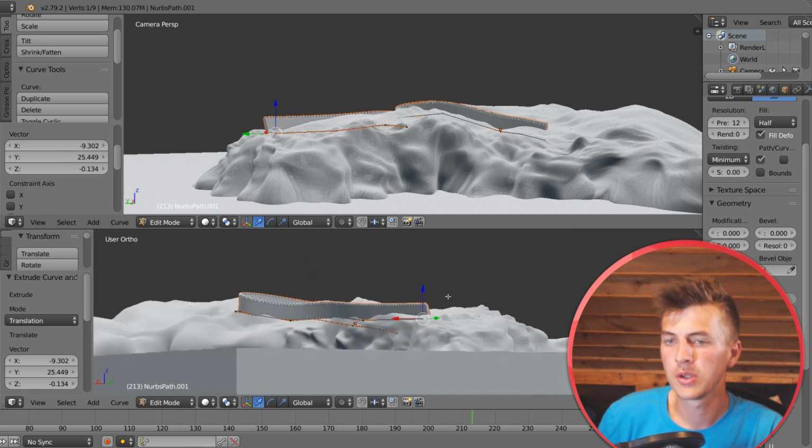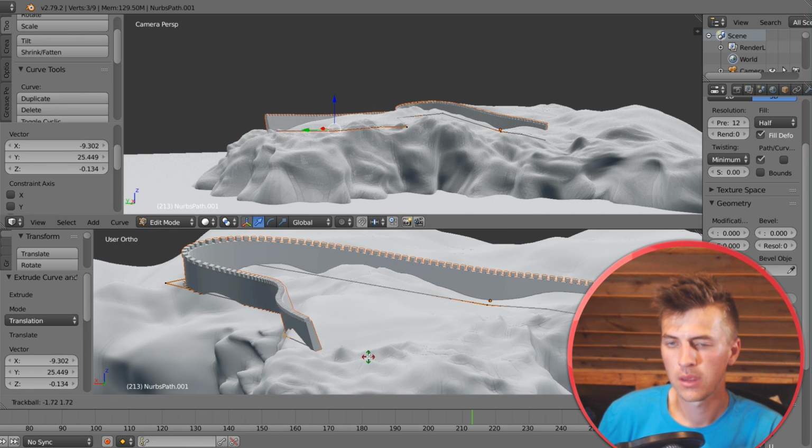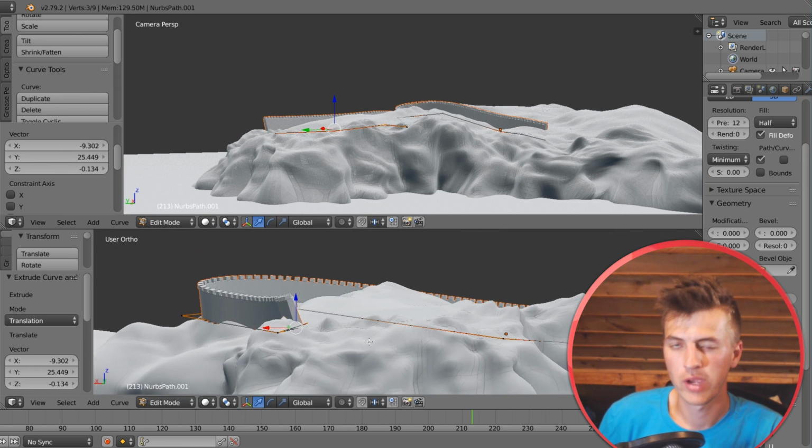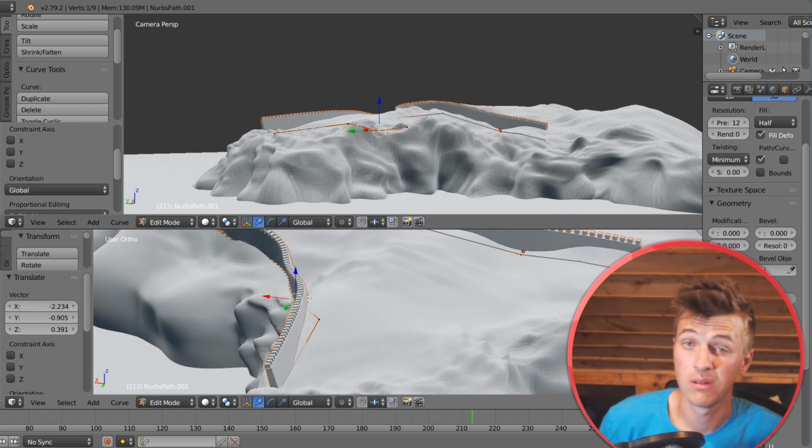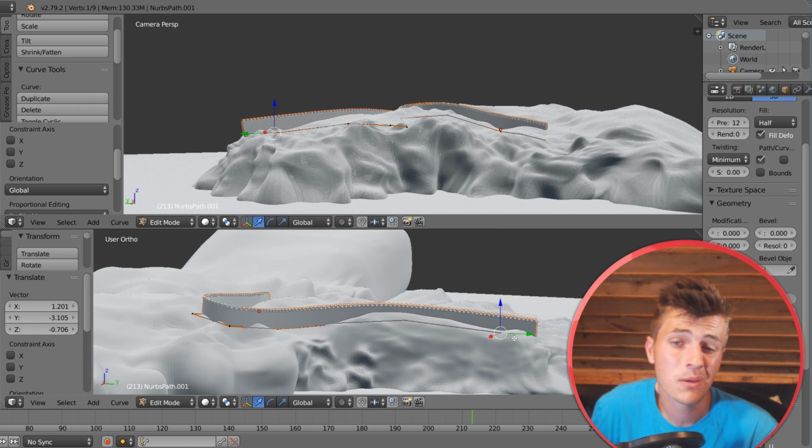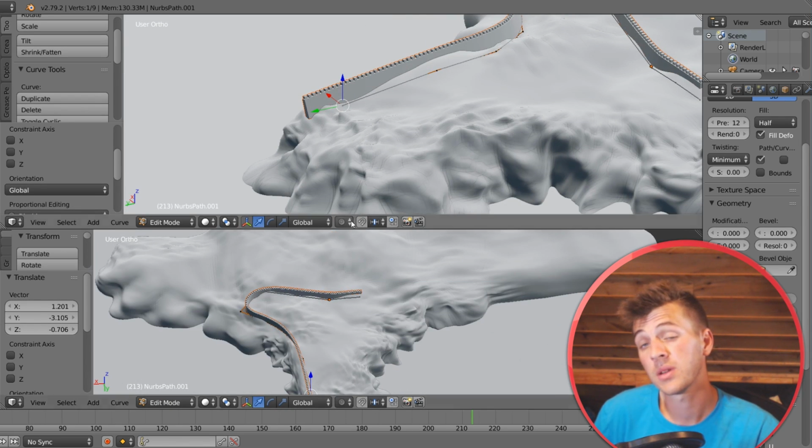I don't really know what to say. It's kind of fun to watch though. You can extrude the path of the curve around, I guess. You don't have to. You can if you want to. I'm not making you do anything, but that's what I did. And I thought it looked pretty cool. Just saying.